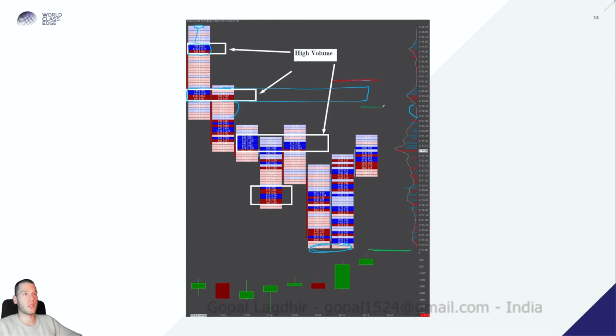You can try to scale in short at this area and put your stop loss above the high volume profile, or you can try to scale in here and put your stop loss above the high volume area above. So it is above here. And in an extreme scenario, when you're really a risk taker, you can also try to scale in at this low volume area. So it's like the wick of the candle most likely, but you see there is less acceptance, so you scale in there and put your stop loss above the high or a couple of ticks above the high. And then you have a very good risk to reward to take out that low.